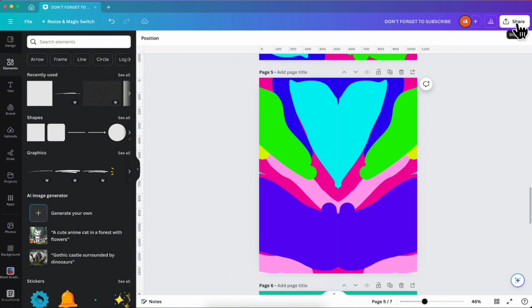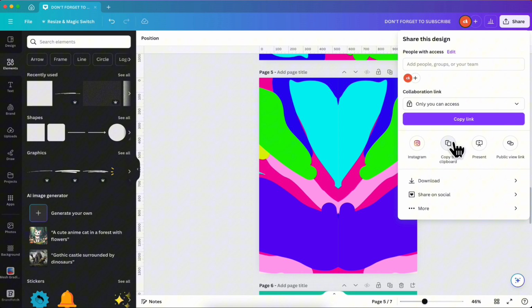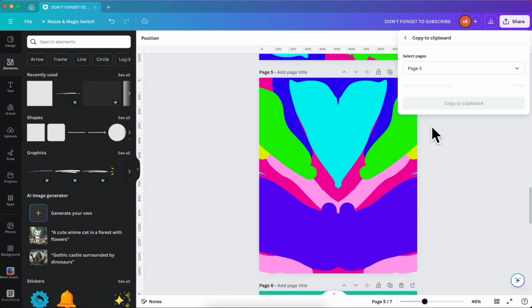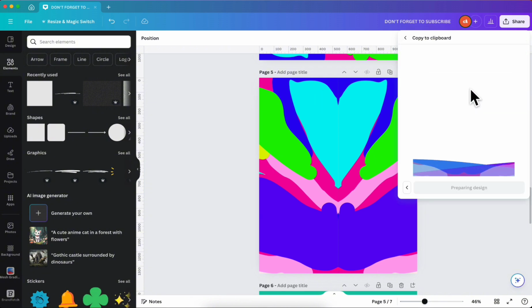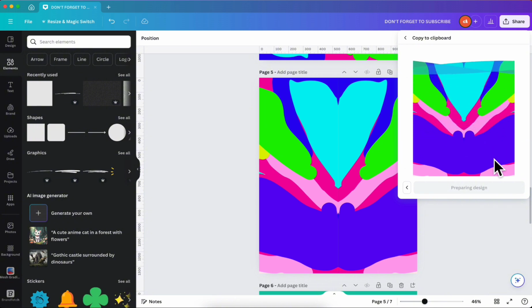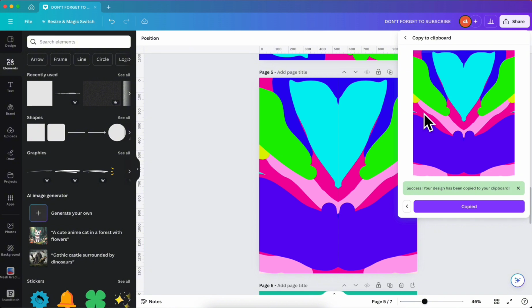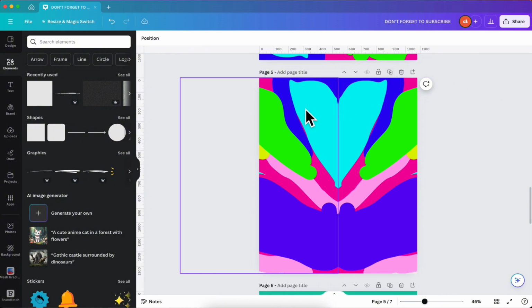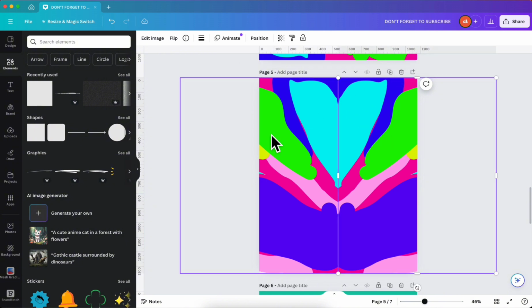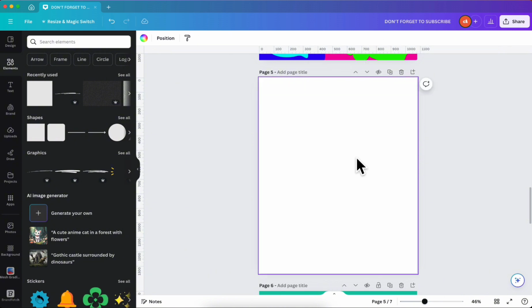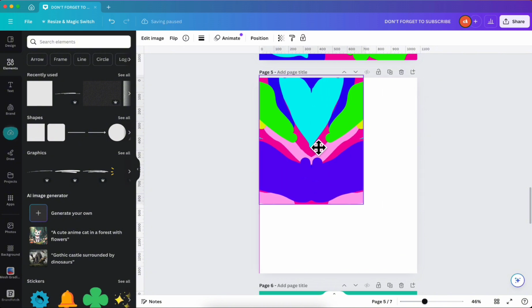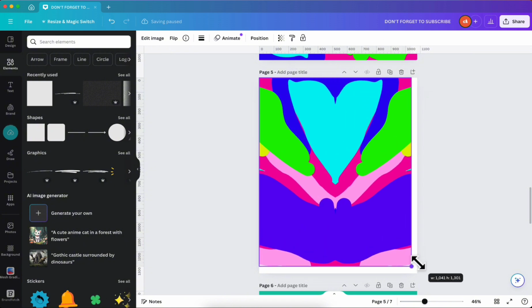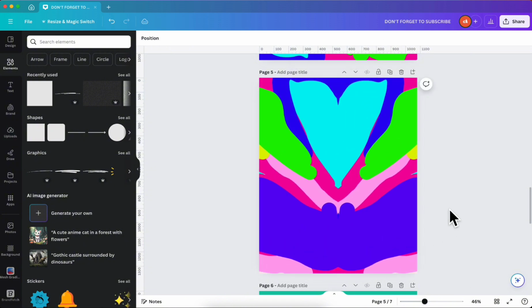copy both. So go over to share again, copy to clipboard. Once you've copied to clipboard, make sure you're choosing the page that you're on, and then you copy. It will just do the normal thing. Wanted to download that, and then success, copy to clipboard just to be sure. Now what I'm going to do here is delete these two because I already have them on my upload. So I'll just paste the new one right there. Remember, it's the new one. Now I'm also going to just put everything this way.